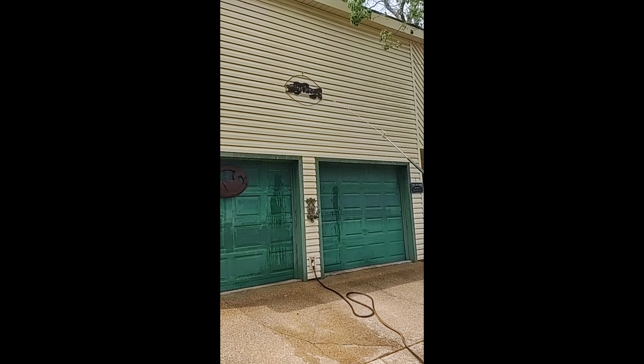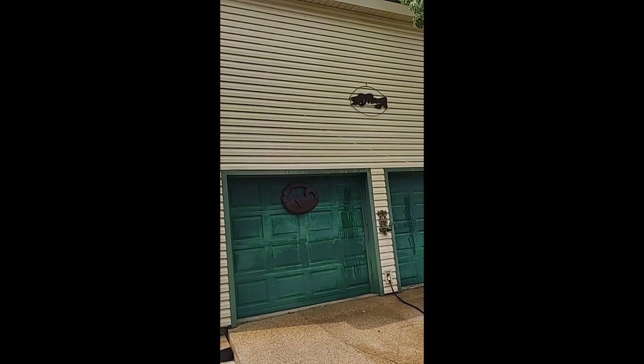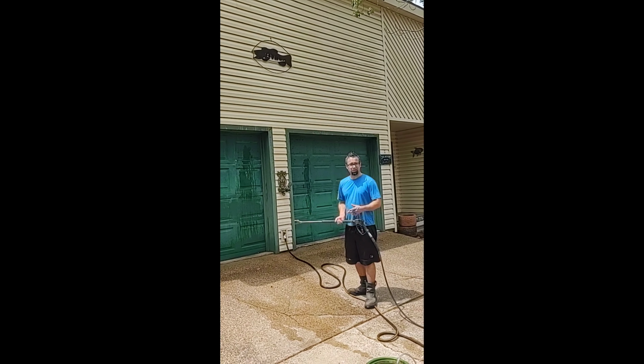That's definitely suds that's on there. I don't use an extremely sudsy surfactant. But I'm downstreaming this house right now without even having the machine running. That's how you downstream without turning the power washer on.